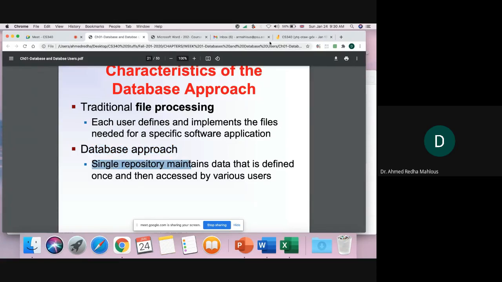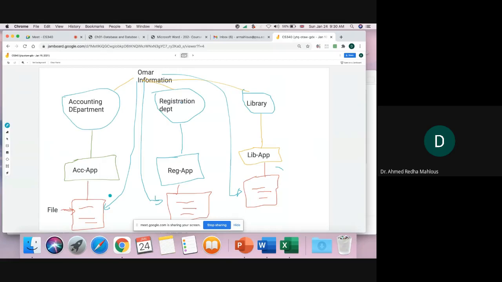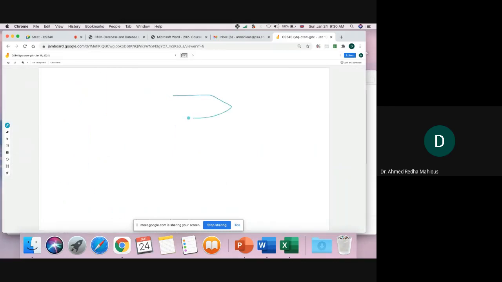What is meant by single repository? Instead of having those separated files, we do have now one place where I have the data. If we have the accounting department, the registration department, or the library, here we do have the data.